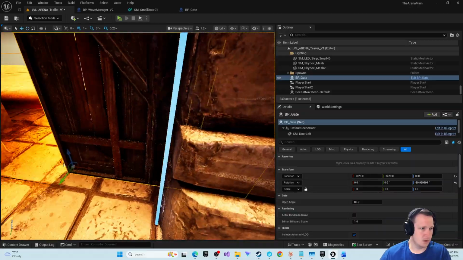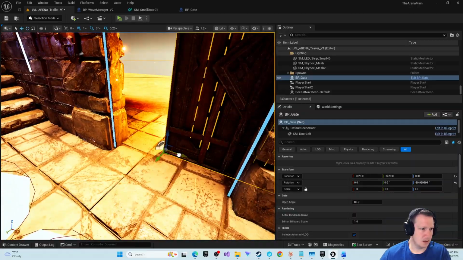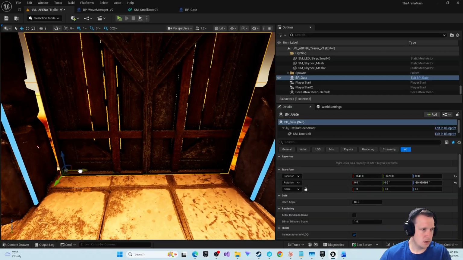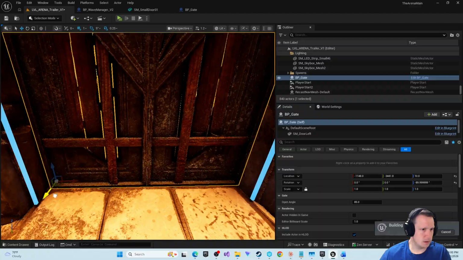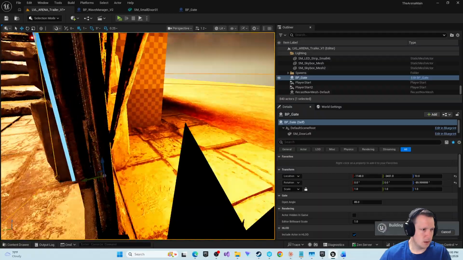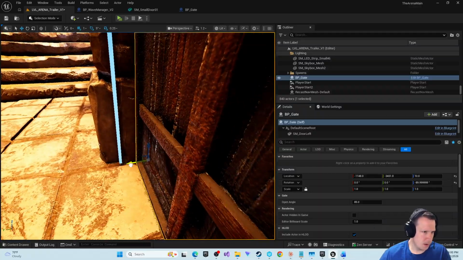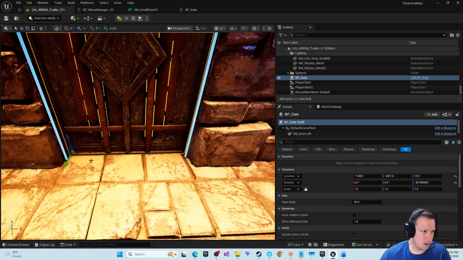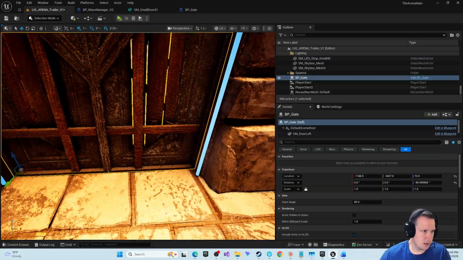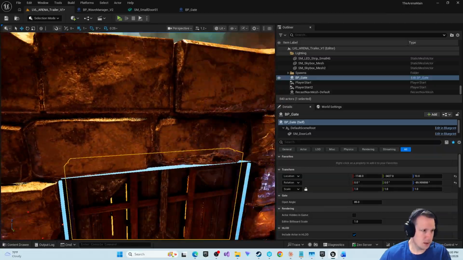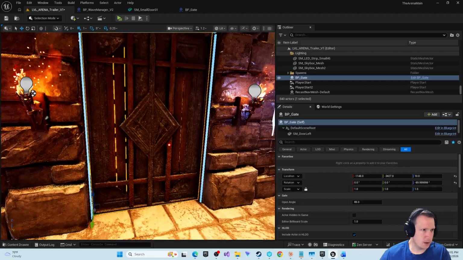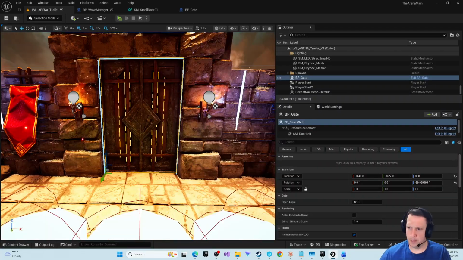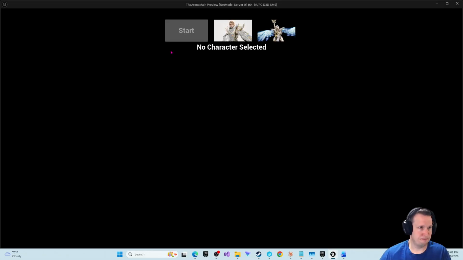I'm going to align this in the level. Bring this up. I think that's about how I want it. Actually, that might be lined up perfectly. Excellent. All right, moment of truth.